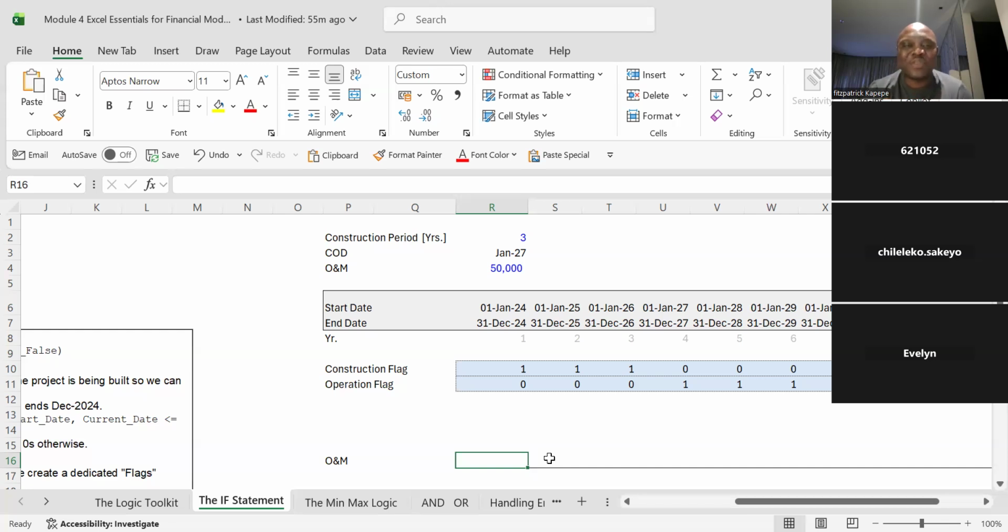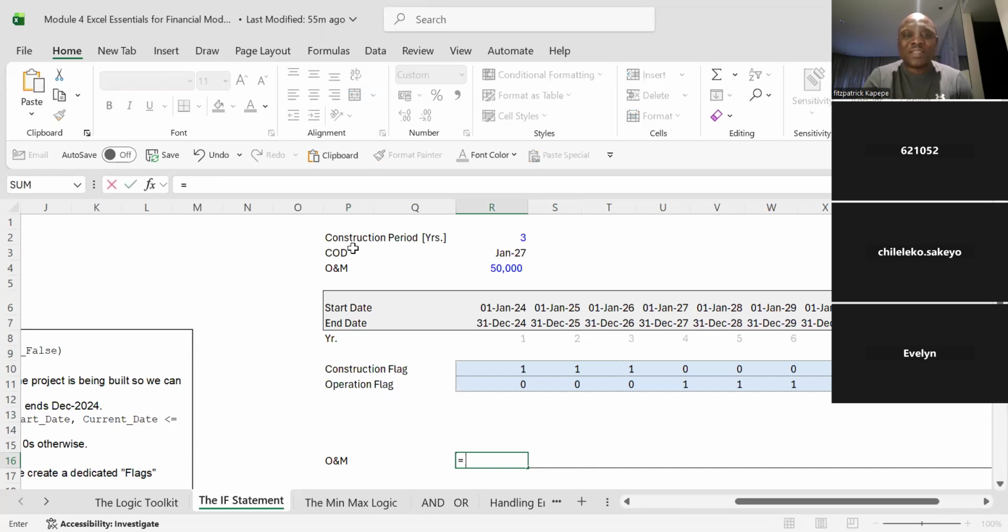So for us to get O&M, we have been given a figure up there, which is the O&M that we have on an annual basis. This is annual, sorry, I didn't complete it. That is basically annual. So we'll come in there, which is R16. You press equals. You pick your O&M there. Just pick it.